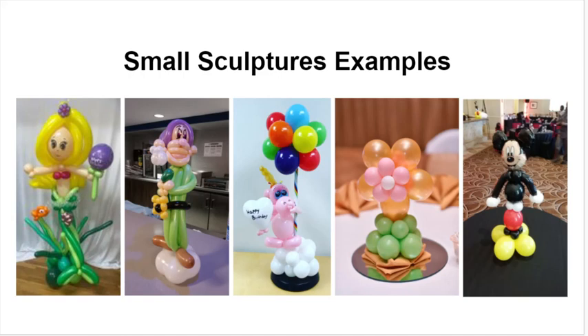There are five sculpture examples here. On the far left is a more twisted approach with a mermaid, then Snow White and the Seven Dwarfs. Moving to the right, we get more into the decor side — what we call the stacking or classic decor type of sculptures. The middle one is a mixture of both; the next one with the flower is a completely decor-oriented sculpture; and the Mickey Mouse on the far right has a little twisting but is mostly decor as well. You can see the large range of items here — with sculptures you can really customize the image and message you're trying to portray, which makes it a lot of fun for balloon deliveries.